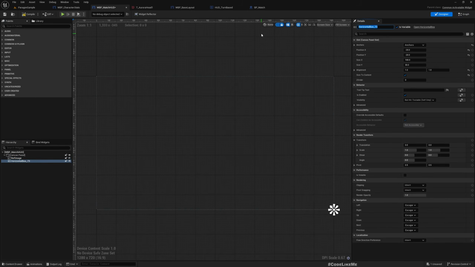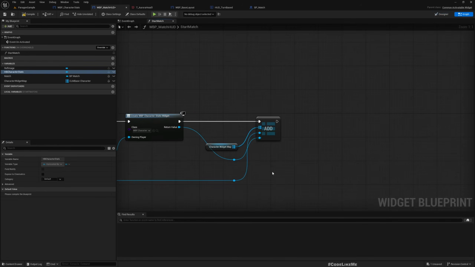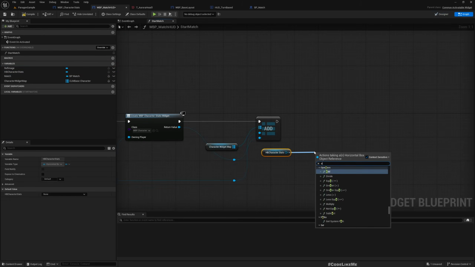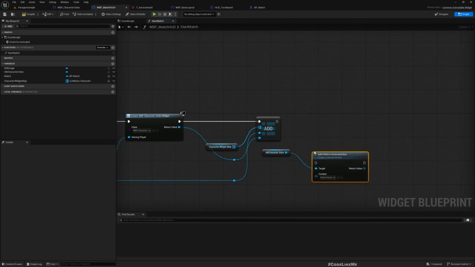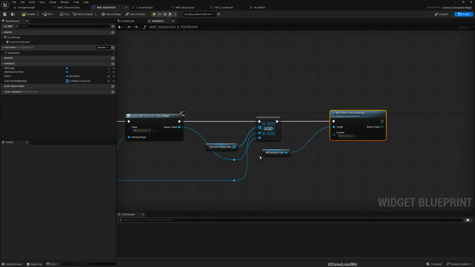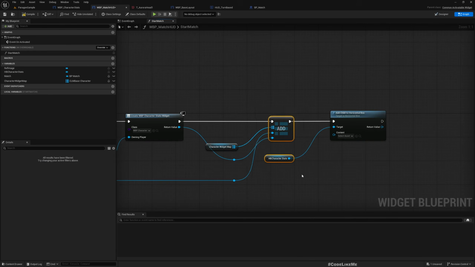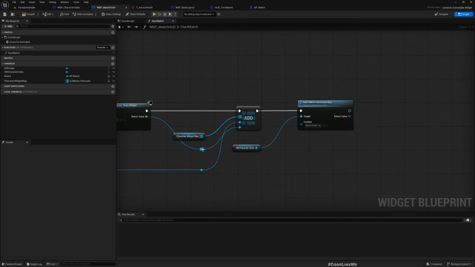Let's call it HP character stat widgets. No, just character stats. Yeah, we can get this. Add child to horizontal box. And this is the content.